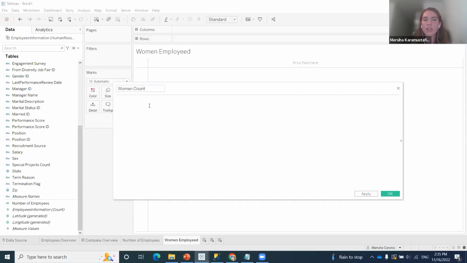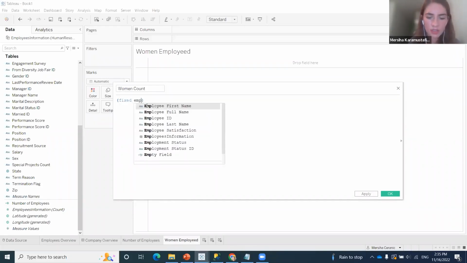And in order to create this calculated field, we will be using LODs, level of detail expressions. So basically, we will be counting employee IDs. However, we have to check the sex of a particular employee in order to count it properly. Okay, and this is how we create this: FIXED employee ID.